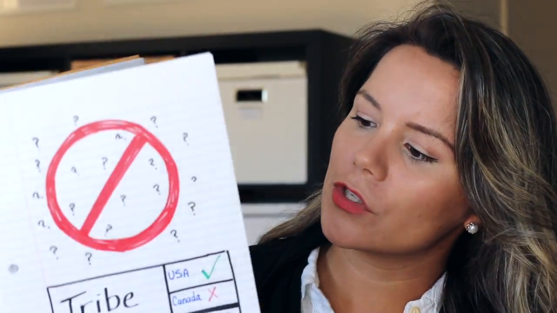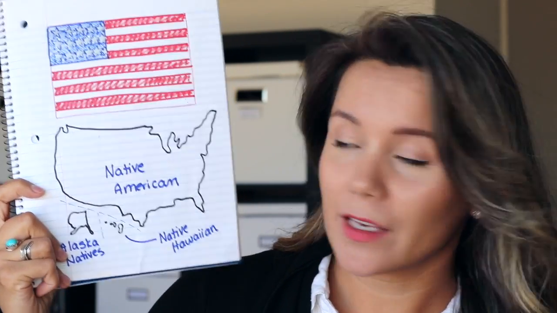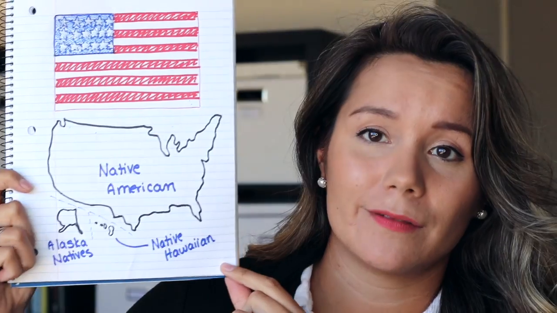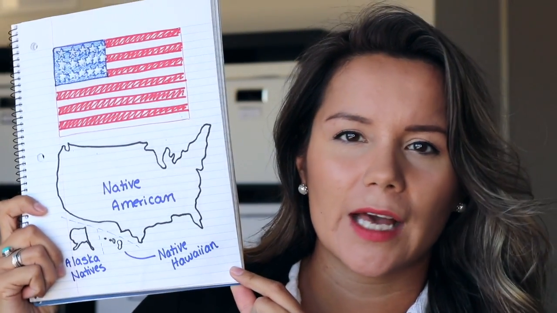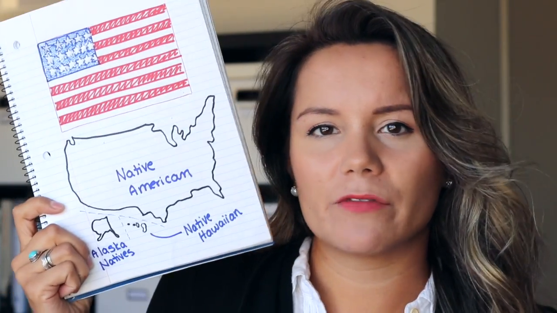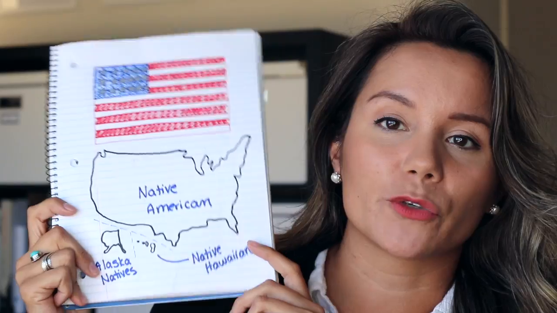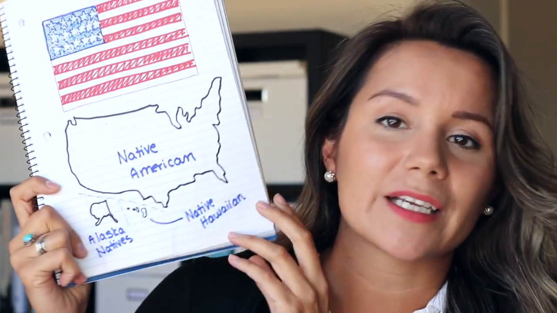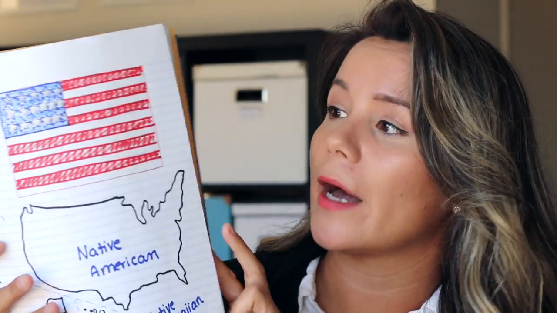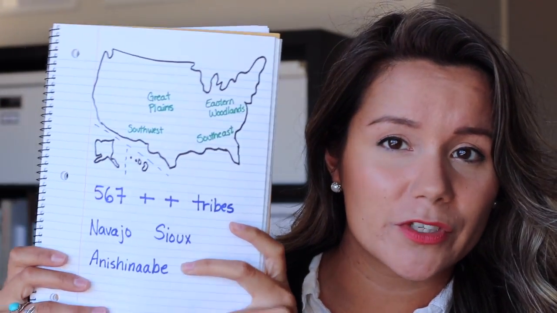Moving on to the United States. So in the United States, broadly speaking, we have the Native American community, the Alaska Natives, and the Native Hawaiian. So even if you just think about geographically how dispersed these regions are, naturally you can think there would be more diversity and that they'd have different cultural backgrounds or cultural groups. So in referring to people, if you know that they grew up in Hawaii and that they're Indigenous, referring to them as Native Hawaiian and then maybe asking them more about their community is the more respectful way to go about it.